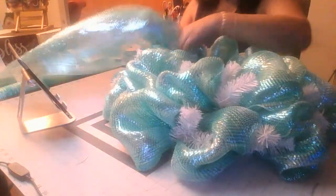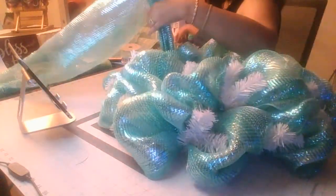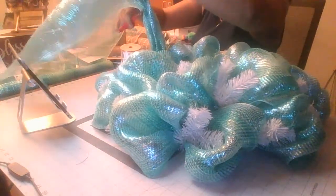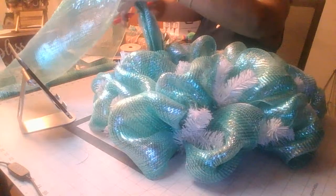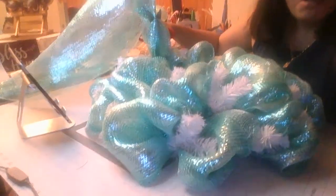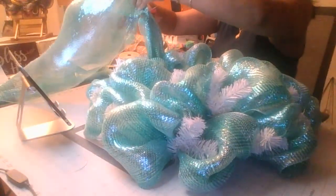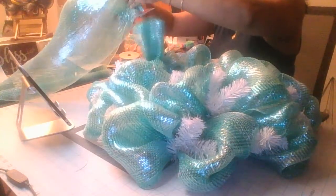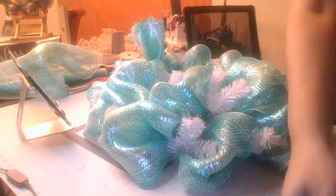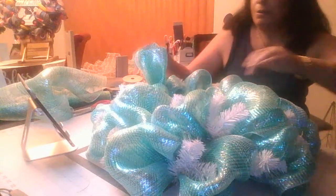So now I take this end that I finished, okay? I'm gonna cut it off. And I'm gonna cut this much off because I have to put it underneath. Can anybody see what I'm doing? Can you push this up a little bit? Okay. Cut this off. Am I off the screen? Yeah. Okay. Is that better? You guys see now?